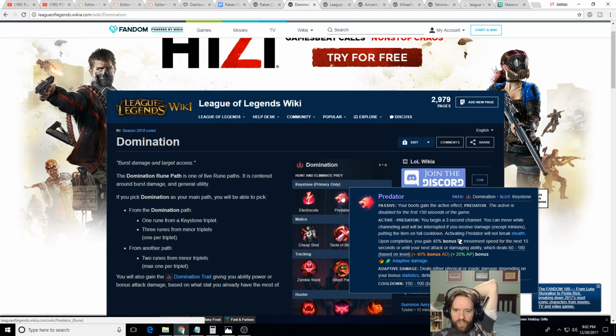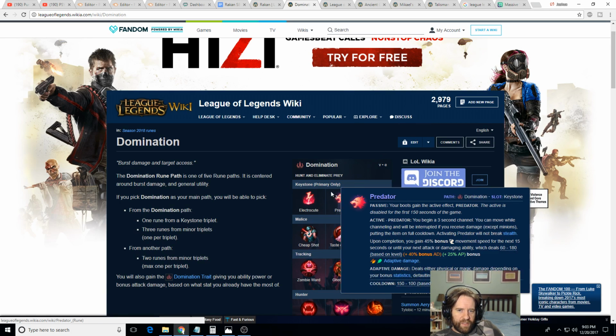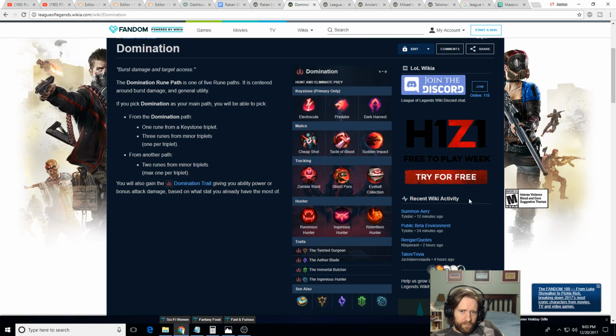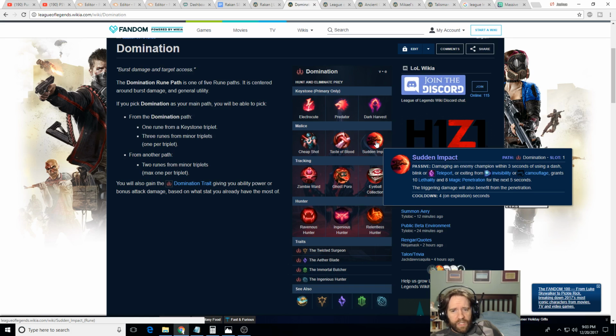Now, if you take damage while you're moving towards them, 45% bonus movement speed for 15 seconds. You deal a little bit of damage, but you're not going to be getting that much damage, especially on the AD side. It's not worth it. Like, it looks cute. It's not worth it. You don't have trouble engaging as Rakan anyways. Dark Harvest, obviously no. Electrocute, you're just not designed to do that much damage. That scales mostly off of bonus AD, so you don't want it. Sudden Impact's cute. You don't want it.